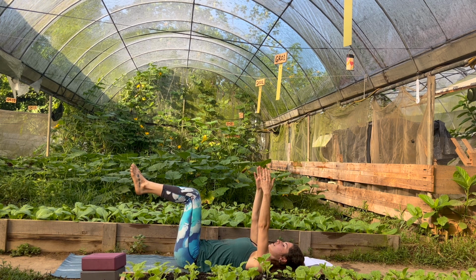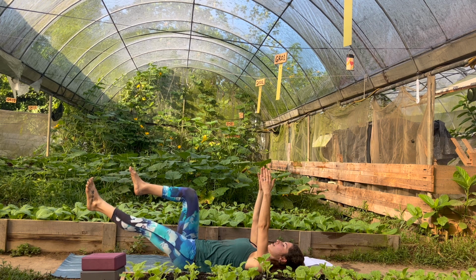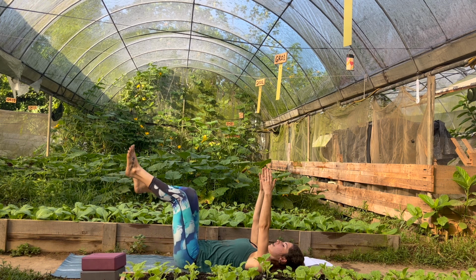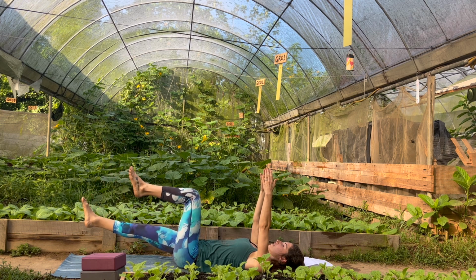And then on your next exhale, just start to extend through the left leg, pressing the foot away from you and lowering the leg down 1/3. Inhale, rise back up, back to tabletop. Exhale, now extend through the right leg, lower the right leg down 1/3, and inhale back to tabletop.